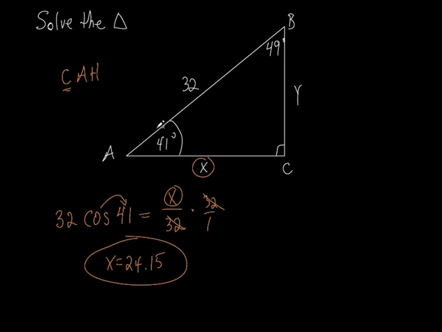Because look, you take the cosine or the sine or the tangent of the angle. If I'm working with this angle, I have to figure out which ratio I want to use, right? I've got three different ratios. I've got a cosine ratio, which means what? Adjacent over hypotenuse. I have a sine ratio, which means what? Opposite over hypotenuse. I have a tangent ratio, which means opposite over adjacent. Which one of those ratios am I going to use? The cosine. Why? Because I have an adjacent side and I have a hypotenuse.